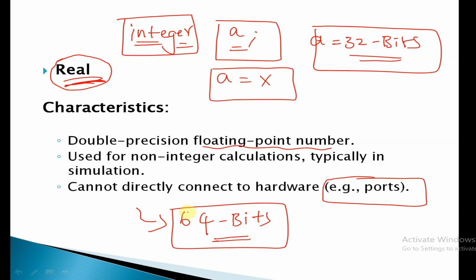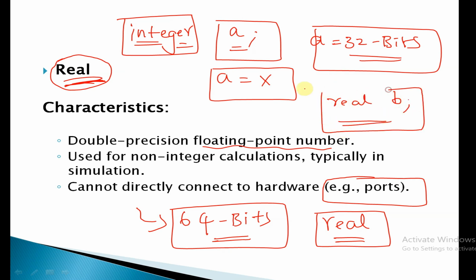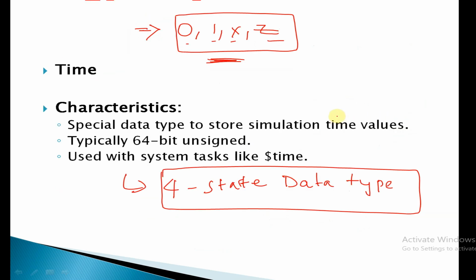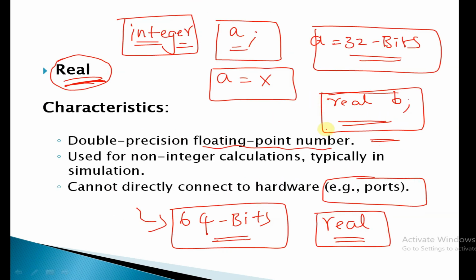If you want to model any floating point, you can use the keyword real, followed by the variable name. Real is also a signed data type.